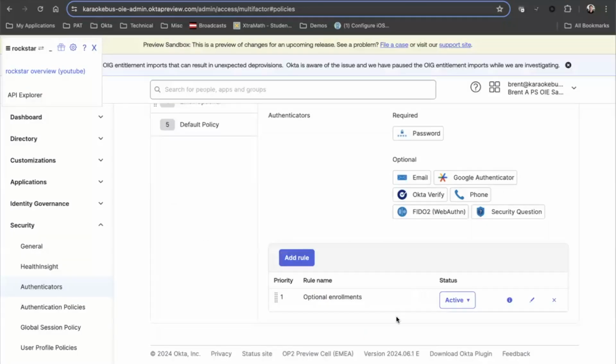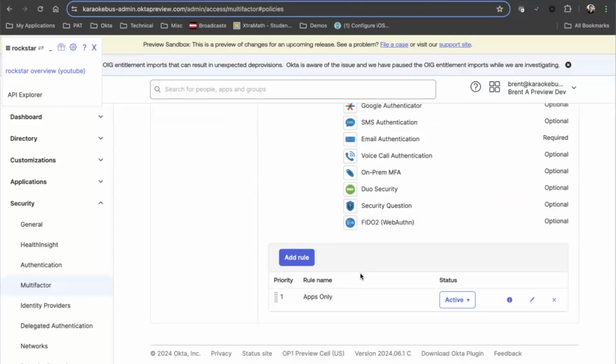So that's the reason that was called out. As long as the scope of that rule is limited to things like service accounts or machine accounts, not actually tied to a real person, then you should be fine. If you do have any of those policies that are applied to people who would need to actually enroll a password, then you probably want to consider changing that before you upgrade.